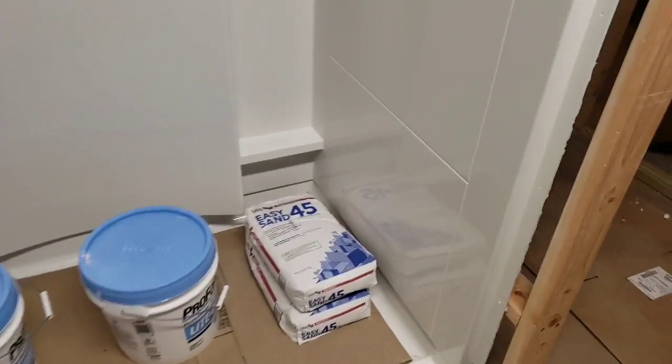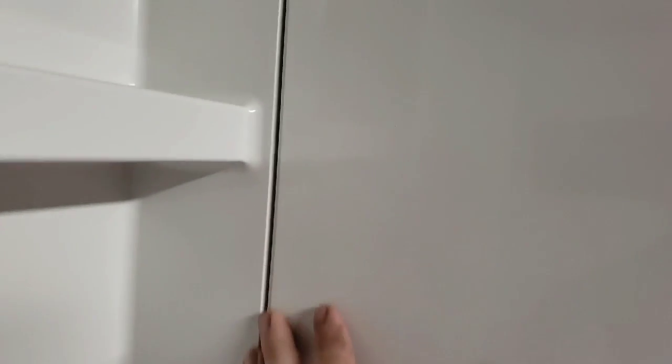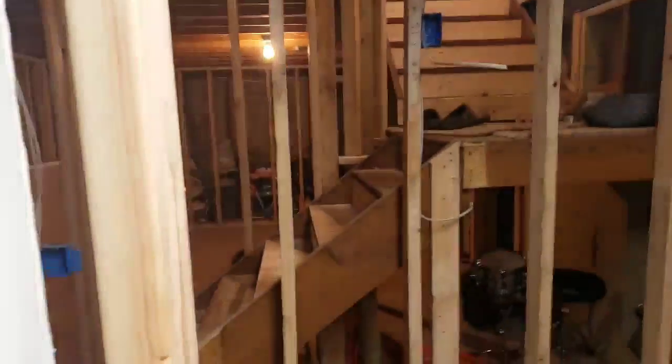Here's it all pieced together. You can see my gap back here - there's always going to be a little bit of a gap, but once you secure it into place and screw it in you can silicone that up. See my studs here in the back? As I mentioned, these are 15 inches off center from each other, and then these two are 16 over there. That's the spec sheet that they ask for.